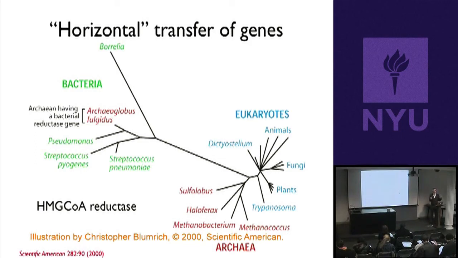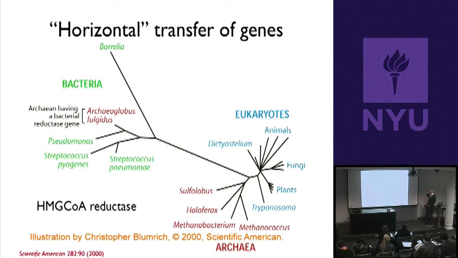In this case, what we infer from this picture is not that Archaea fulgidus is actually a bacterium. There's plenty of evidence that says it's not a bacterium. It's actually an Archaean. But what we infer is that its HMG-CoA reductase came in the recent past from a bacterium. We call this a horizontal transfer. If you think about parents having children, we usually represent that vertically. Parents having children, so that's vertical transmission. Horizontal transmission is not between parents and offspring, but between two individuals living at the same time.